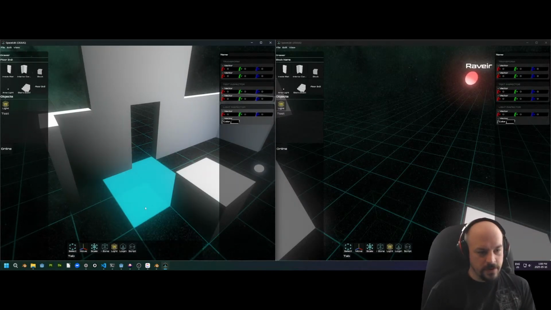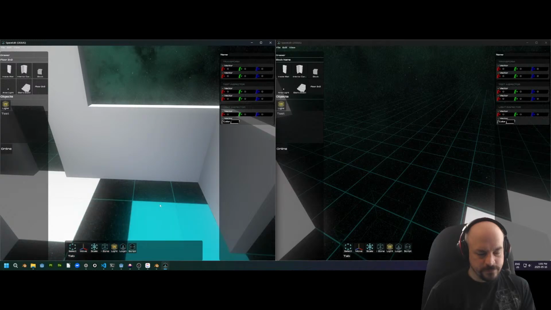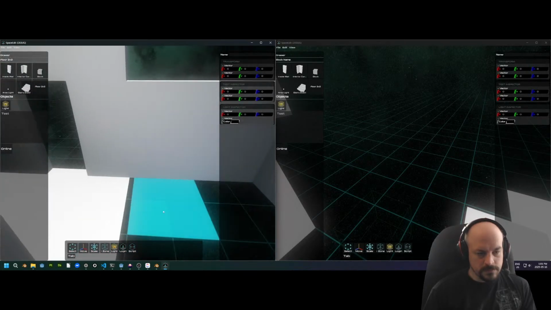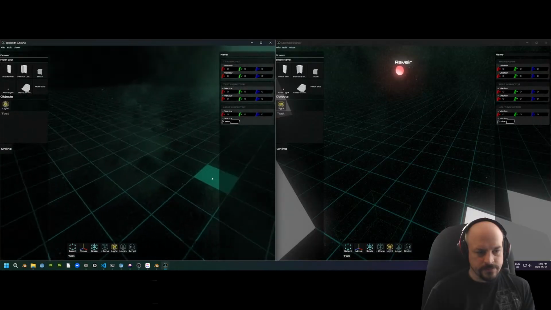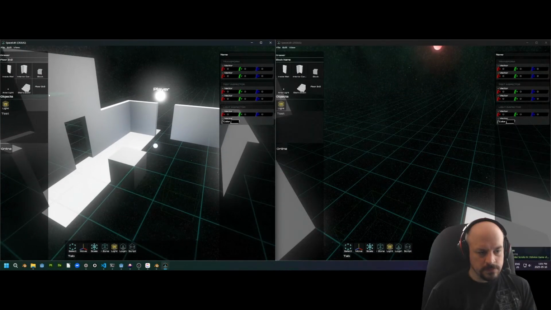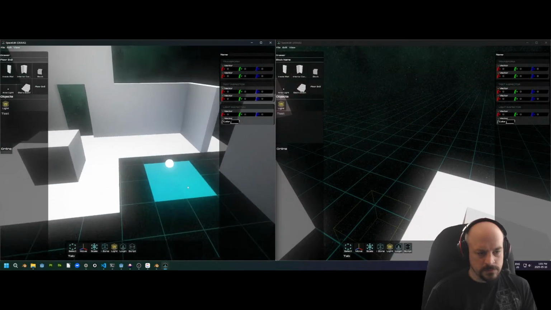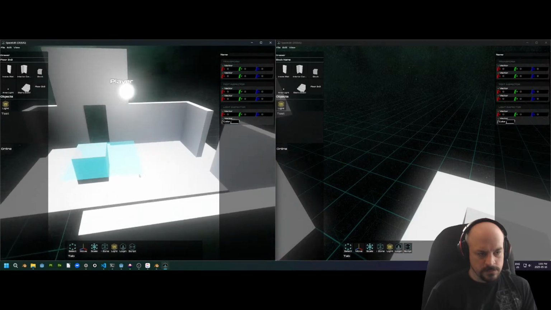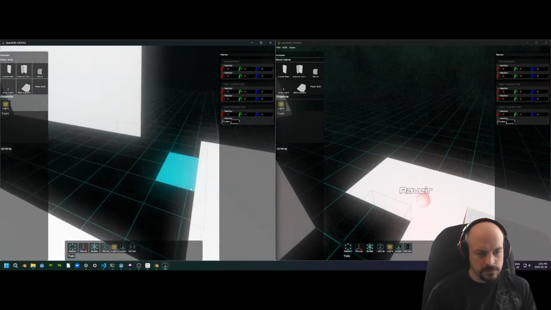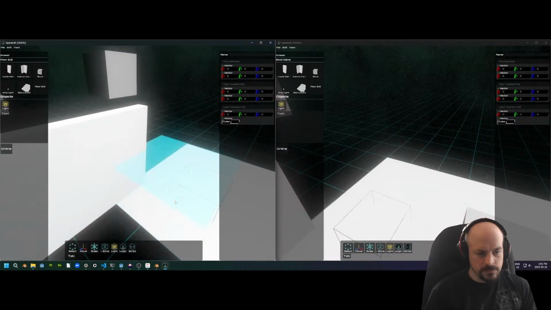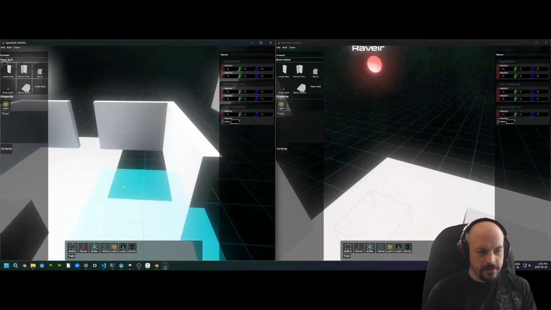So what I want to do is use the inside bounds to be able to draw the floors. Oh, we're hitting the... Okay, I see what we're doing.